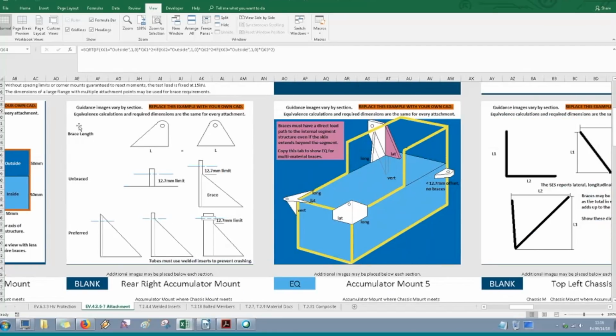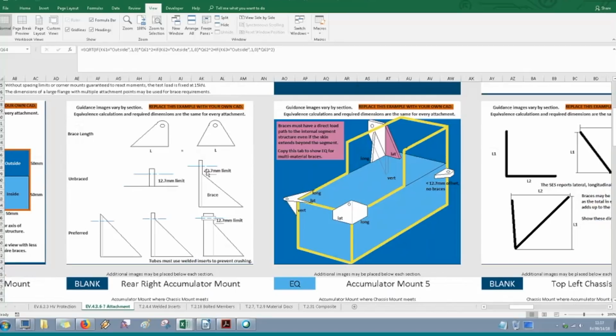When we're talking about the mounts themselves, the bracket has a length that is resting on the accumulator itself. So the tab or the brace for the tab has a length, and it doesn't matter where that is relative to the pickup. The map is going to turn out the same. If you're less than 12.7 millimeters, you don't need any gussets on that. You can just have a tab sticking right out of that accumulator.